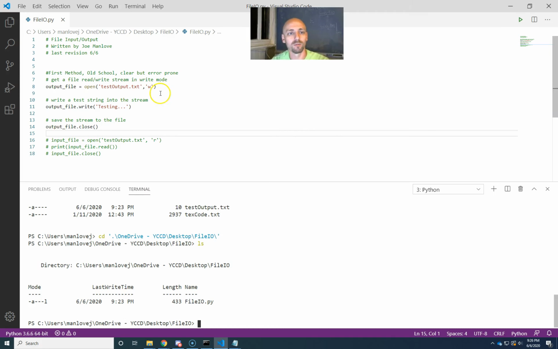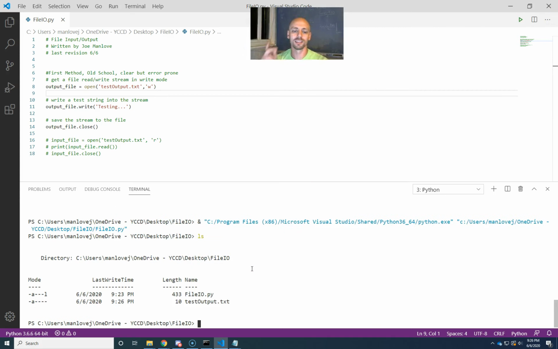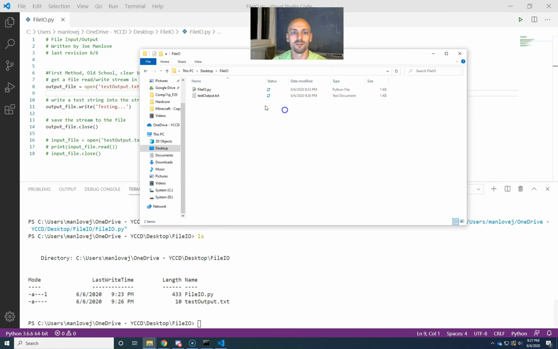Okay, so now if I hit run here, and then if I hit ls again, I can see my test output file. And so let me close these guys and reopen that. Okay, so now I see my test output file. So you just need to be sure that the terminal you're using is pointed at the folder that the file you're working in is contained in, because otherwise it'll create it in the directory that the Python command was run in, and it gets a little confusing.